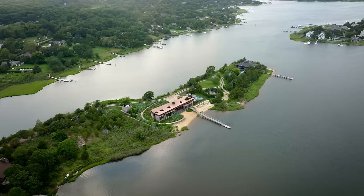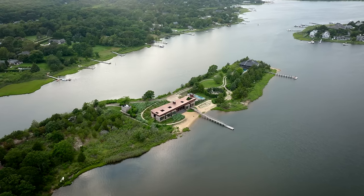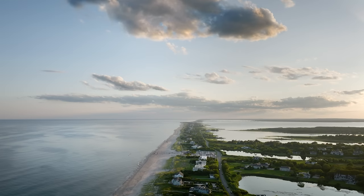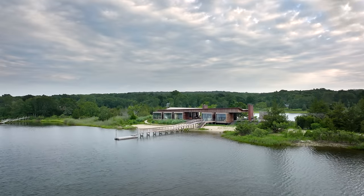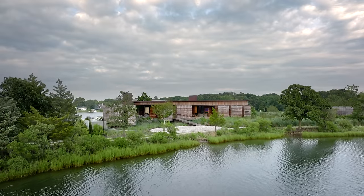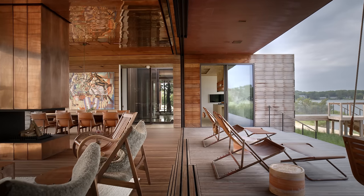My name is Paul Masi from Bates Masi Architects. And I'm Aaron Weil, and this is the Morris Cove residence. Morris Cove is one of a series of coves and inlets off of the main harbor, and it forms this beautiful waterway. And we're on a peninsula within that waterway with views in every direction.